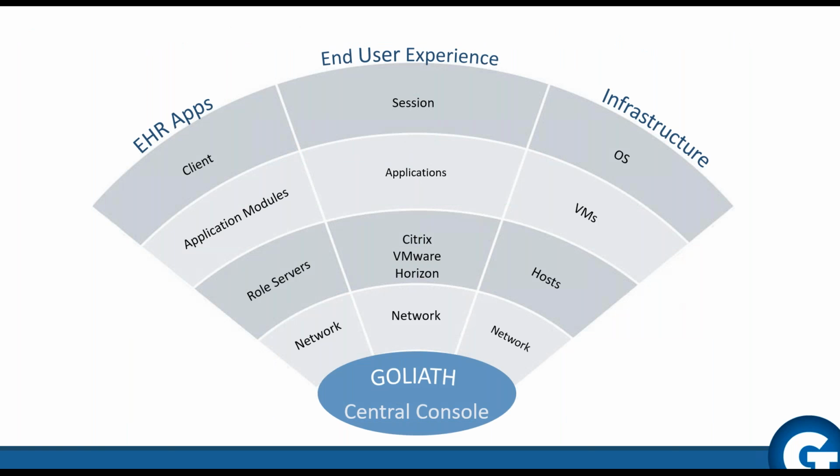So as I said before, this really comes together with these three different areas. What is happening with your EHR application? What is happening with your end user experience? And what is happening on the infrastructure or VDI layer? And how do we bring all that together to understand where performance is impacted, where it can be improved, and how to identify and permanently resolve issues proactively.